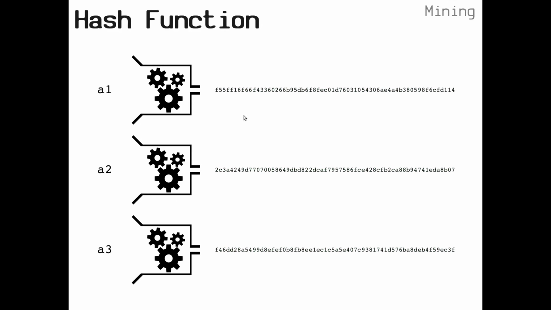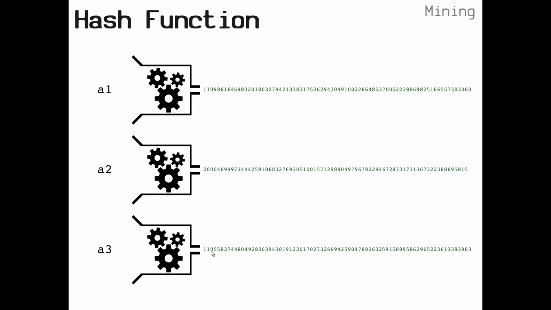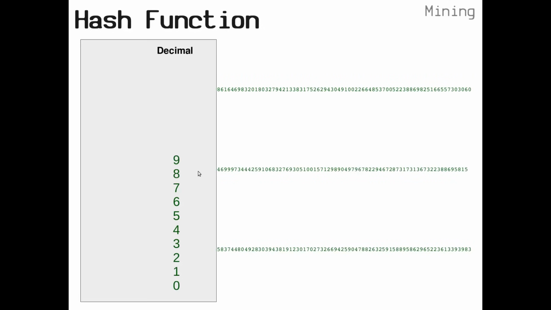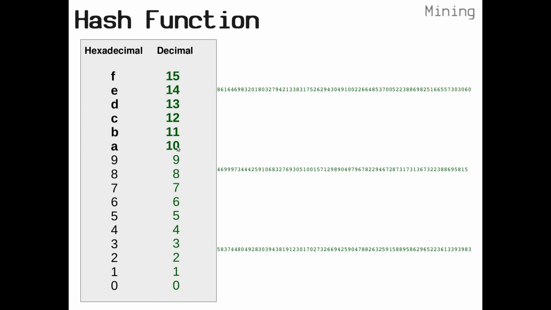Also, lastly, even though this looks like a random string of data, it's got the letters A, B, C, D, E, and F in there. These can actually be converted into numbers, because we are used to the decimal format, which uses the numbers 0 to 9. But there's also a number format called hexadecimal, which is the same numbers but also with A, B, C, D, E, and F. When you convert them over, they just look like this.